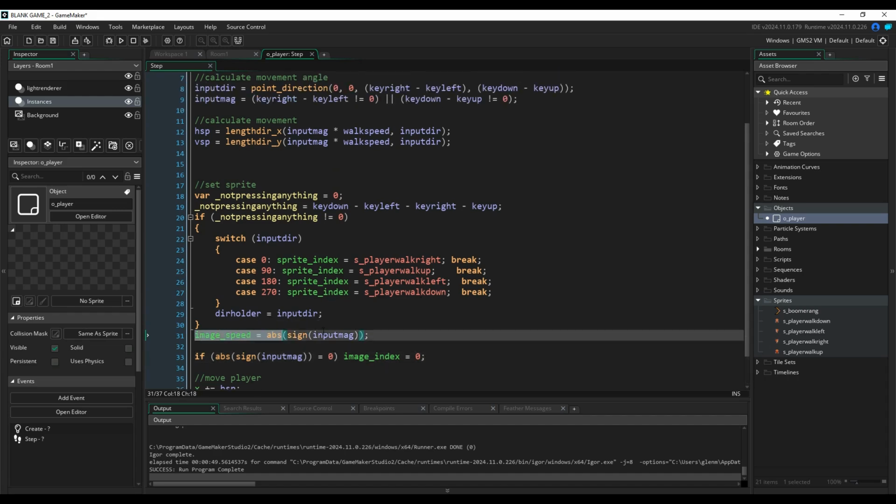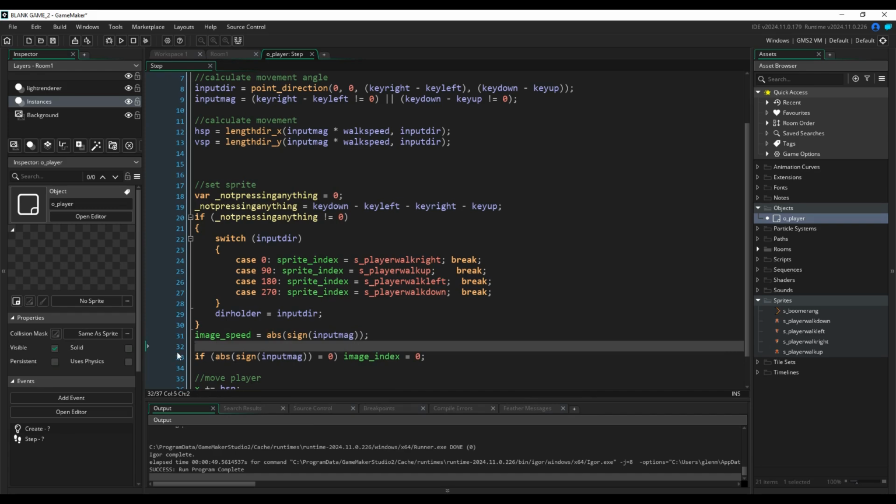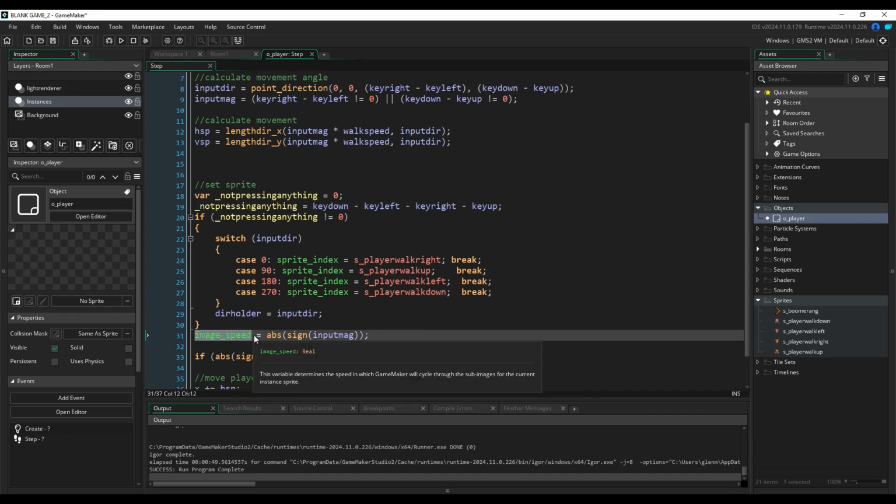I'm setting my image speed to be either 0 or 1, depending on whether or not I am moving. I use abs and sign, so that sign always returns a value of -1, 0, or 1, and then abs will turn sign -1 into a 1. I use that to set my image speed because I don't want my image speed to end up being -1.